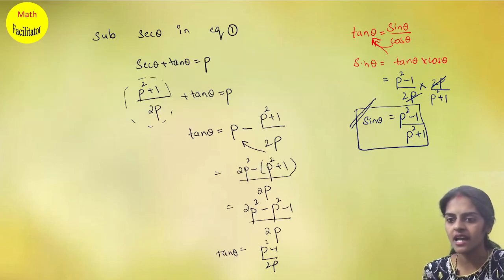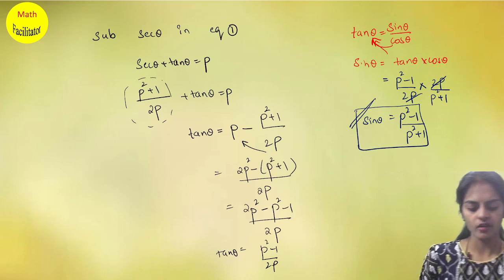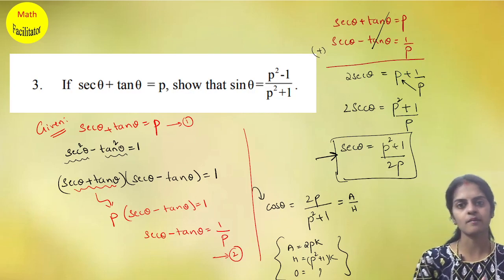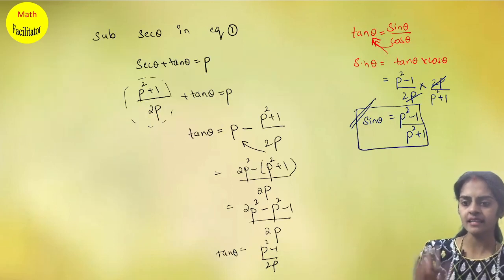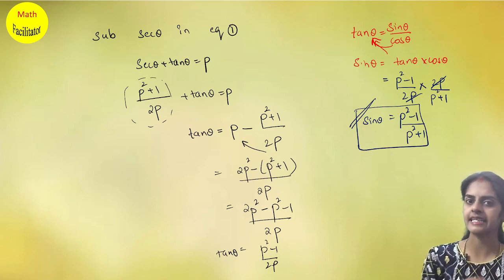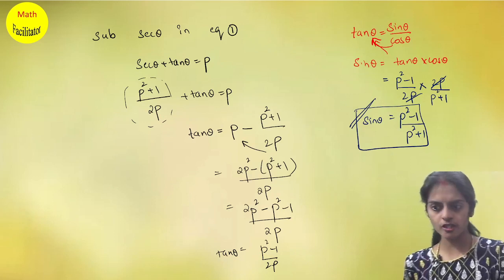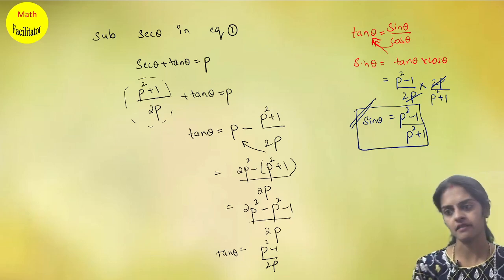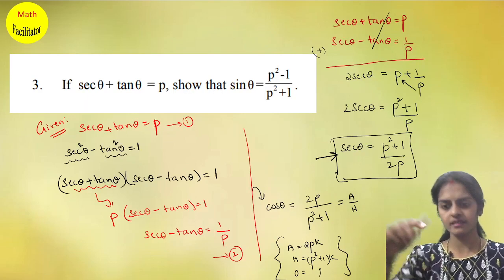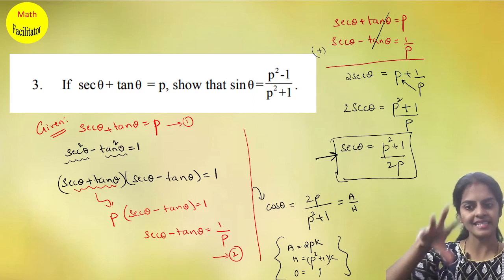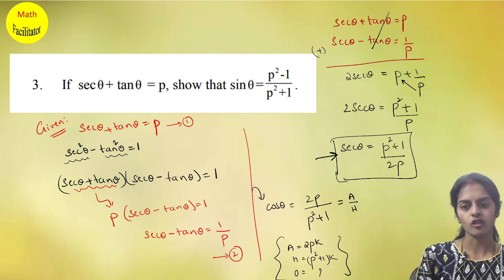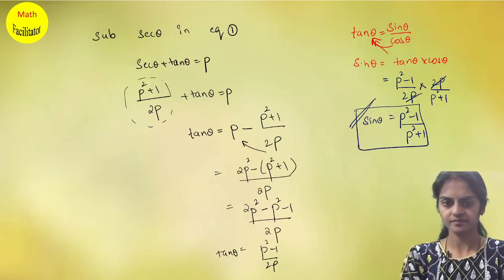Just check, is this what you have to prove? Yes. So I have used the second method. I found secant theta, I found tan theta using the identity secant square theta minus tan square theta. And then I substituted, I know the relation between tan, sin and cos. I know tan theta is sin theta by cos theta. So I substituted the value and I got the sin theta value. This is the first method. The second method is, you will do all these steps till here, you will find secant theta, you will find cos theta also if you want, then use Pythagoras theorem.